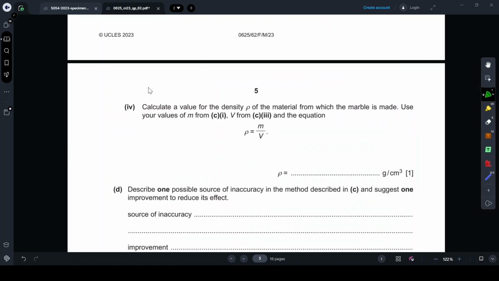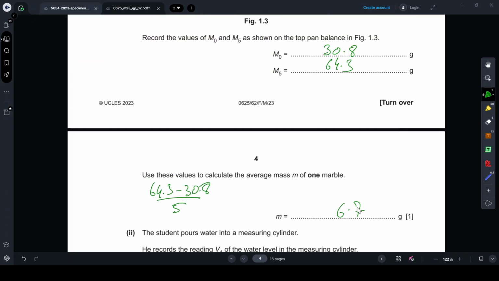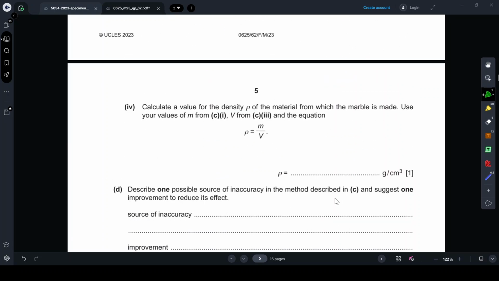Now getting the density, so mass over volume. So get the average mass, which is 6.7, and the average volume, which is 2.4. Right? So 6.7 divided by 2.4. 6.7 grams over 2.4 centimeter cube. And so what is your answer? 2.791. That's four significant figures. What is the minimum significant figure in the raw data that we have used? 2? 2, exactly. So we round it off.